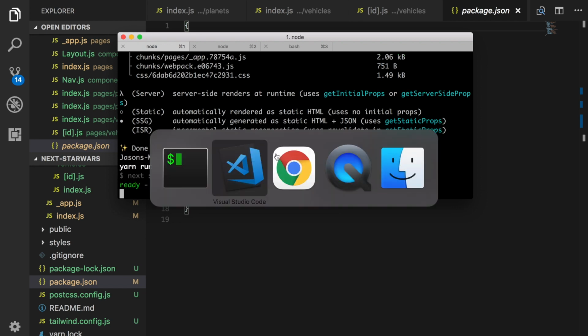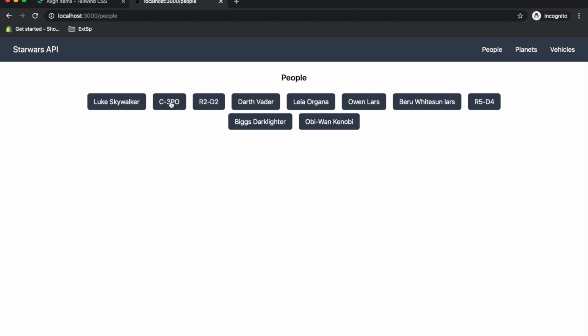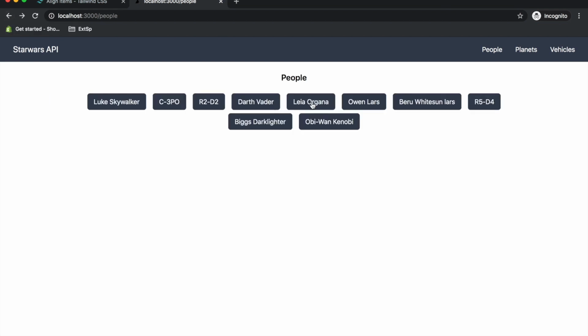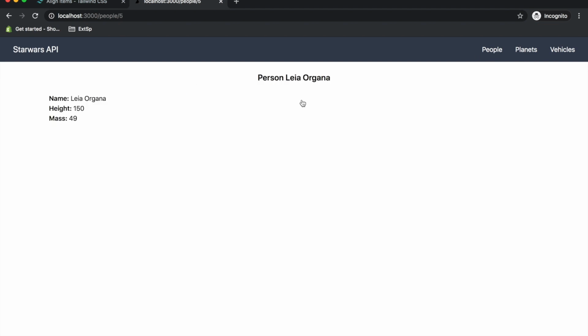And now we can go back to our project. Okay, so we're on our home page. And if we go to people, and if we go to this particular route, as you can see, it's pretty fast. The pages don't slow down or anything to load. It's just pretty instant, just as if it were a static website with just HTML pages. So that's pretty quick. Go to planets, and do a refresh. If we do a refresh, everything is really quick. So cool. So that is the project.